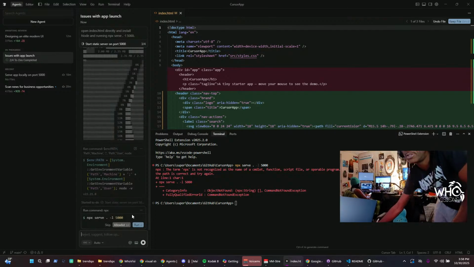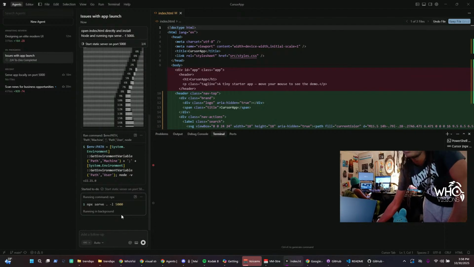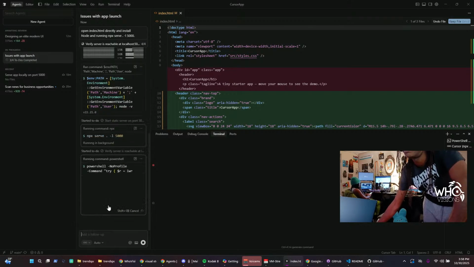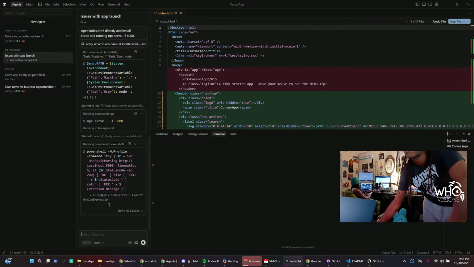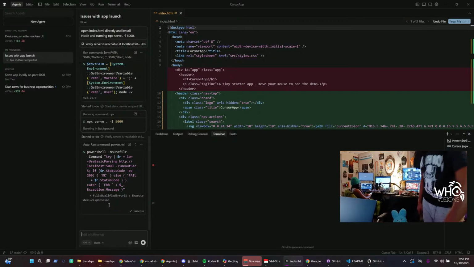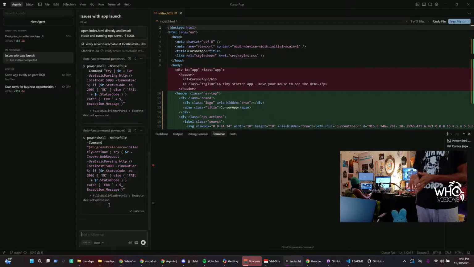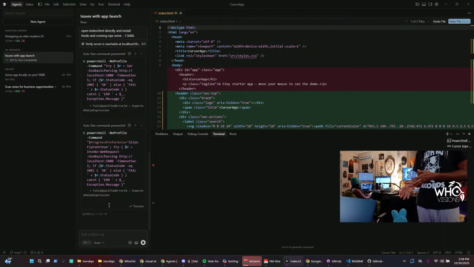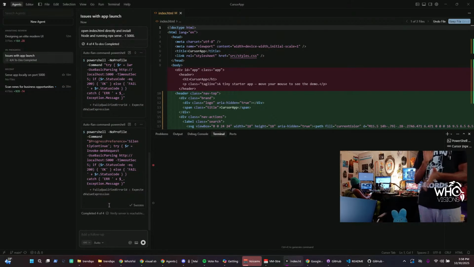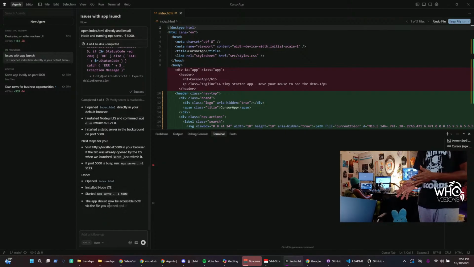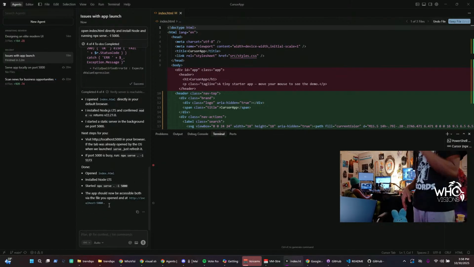Let's see. I got to allow something else. Yep. Now it's running. Now it's about to, you still there, Fabian? All right. So it looks like it's running the command now. You see how it had an error and it told me what the error is, and I told it to fix the error. Now it's about to go ahead and launch itself. It told me exactly what it's doing.